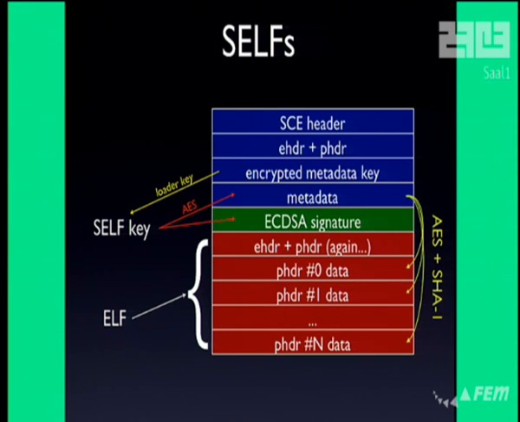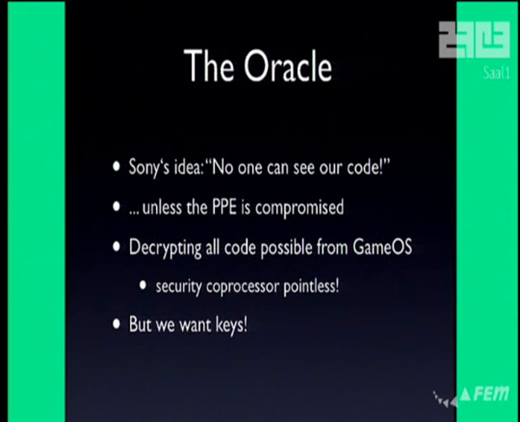So yeah, every code Sony gives you is wrapped into those files, so you can't see anything. However, we can just use the SPUs to decrypt the code. So Sony's idea is, yeah, they can't see our code, so they can't find bugs in there. Well, as soon as we have PowerPC access, we can just ask the SPU to nicely decrypt stuff for us, and it will do so. It does not do any checks on who actually asks it to decrypt things.